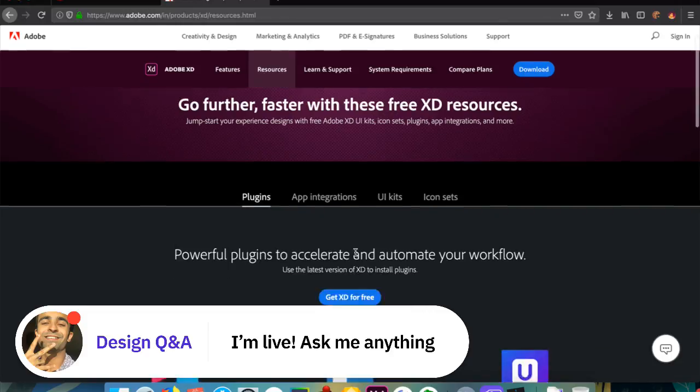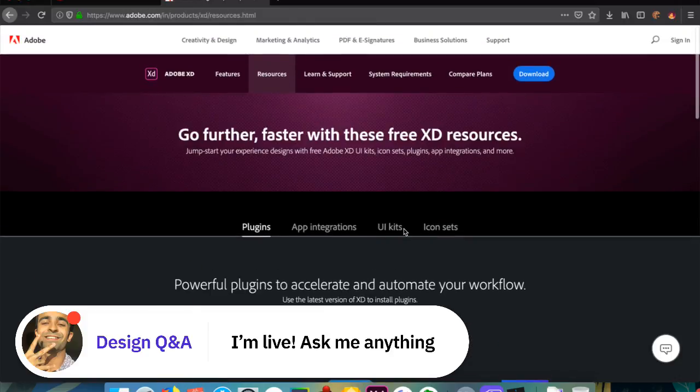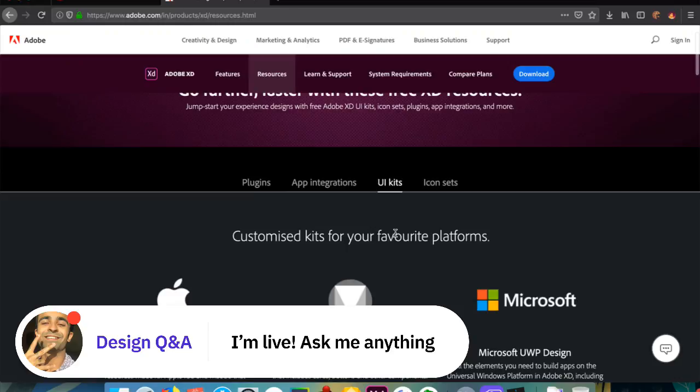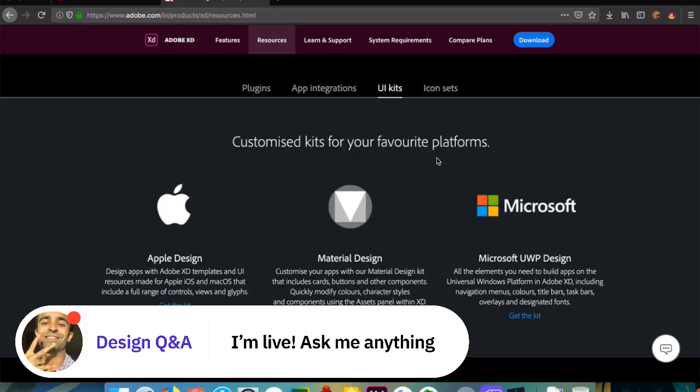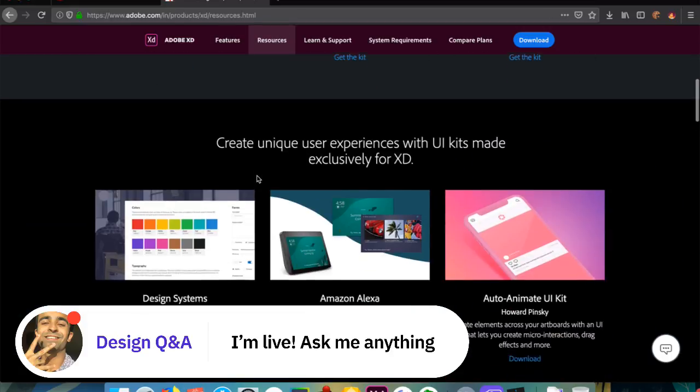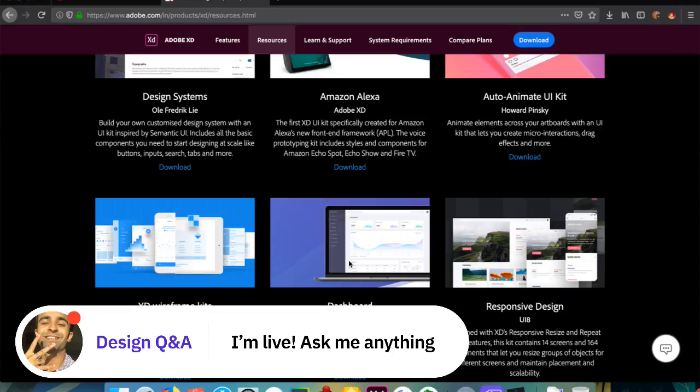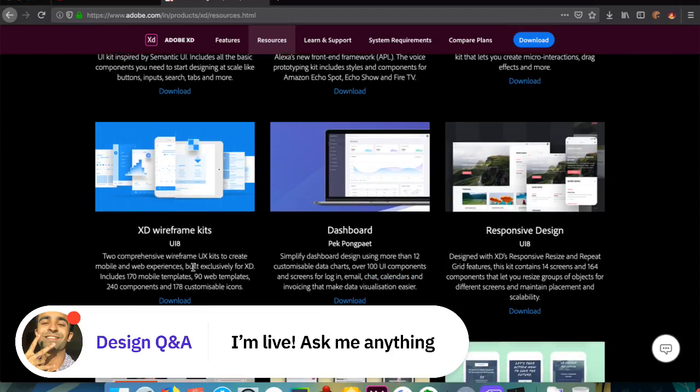Okay, so first of all, before I answer the next question, let's go to UI kits. If you didn't know, if you want to find good UI kits for Adobe XD, they have these Adobe XD resources. If you go to their site, you'll be able to check out all the resources they have on their front page. The one we're going to use today is the wireframe kits. This is something very crucial: if you're going to design something visually, you first want to know how it looks on the screen without all the colors, all the components, all the data. Just a very basic view of how it looks.